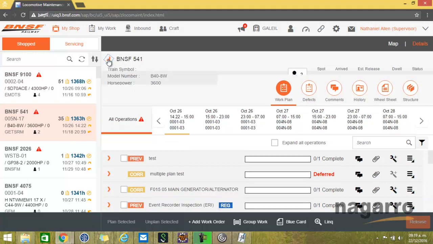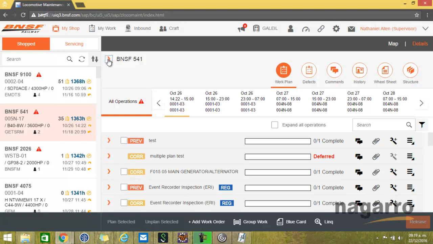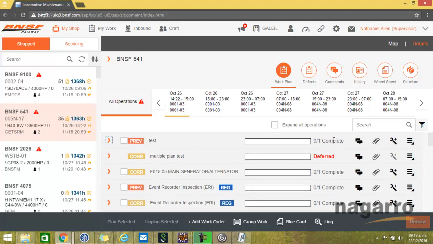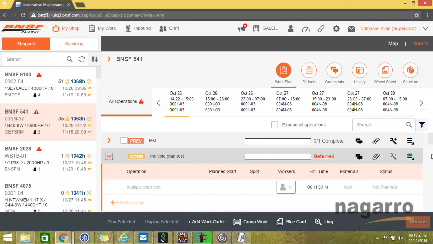So we can hide this information in order to see the task that has been executed with this machine. As we can see, some are completed, some other has been deferred.